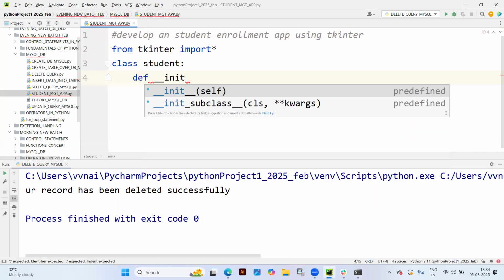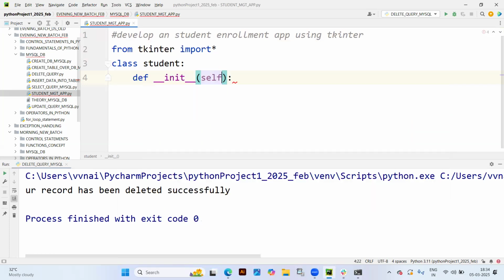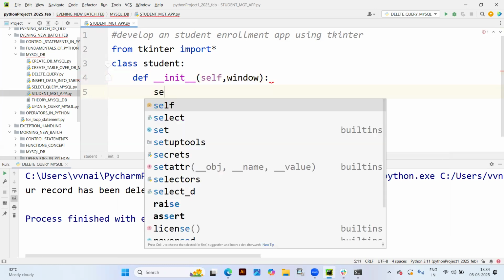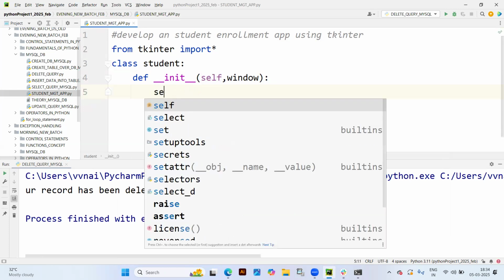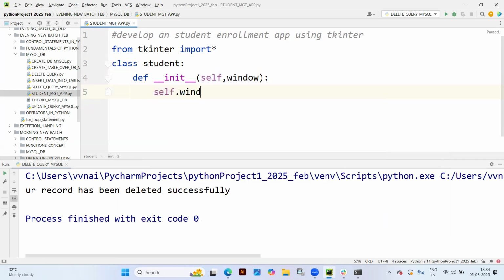Here I'm going to create the init constructor where the window needs to be created using tkinter. Self dot window is equal to window.